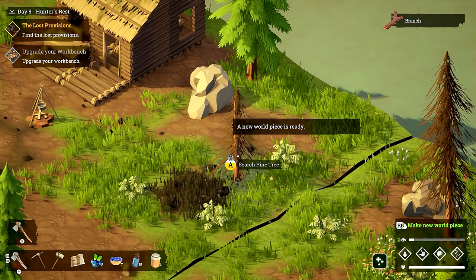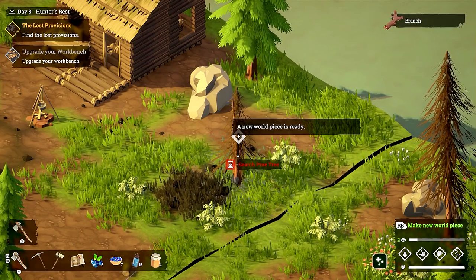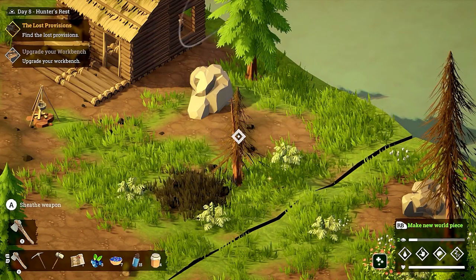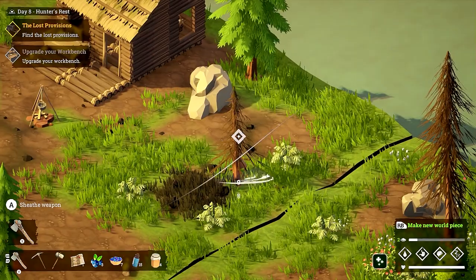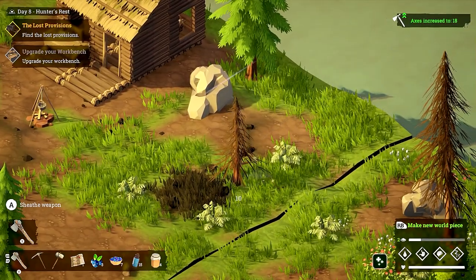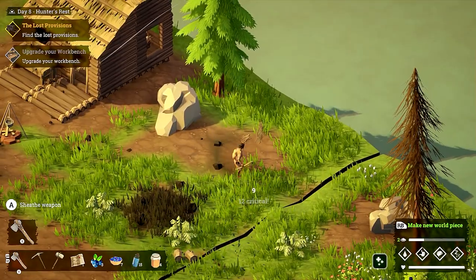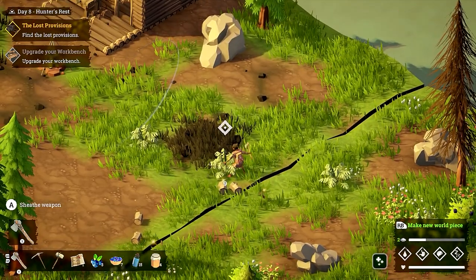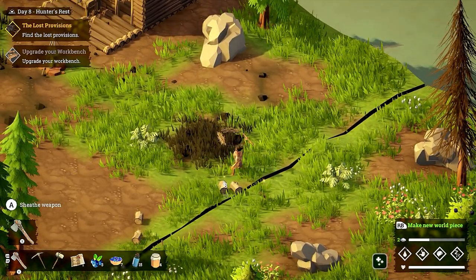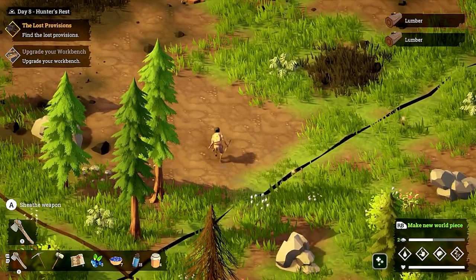Oh, I didn't search it. Oh no, I am searching right now. What the heck? Branch, okay, let's chop this because it's a dead tree. Nice. Let me just chop this. I'm just getting materials here, guys. All right, nice. Plant fiber. Okay.